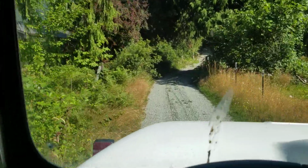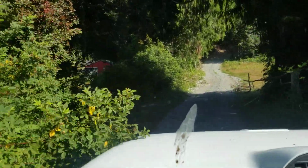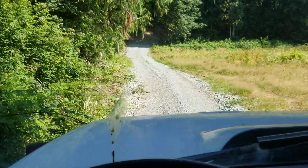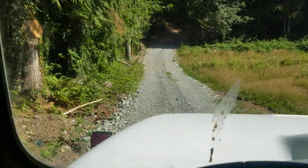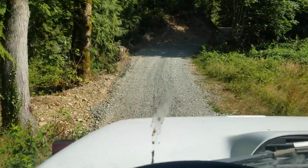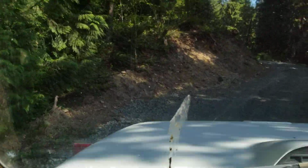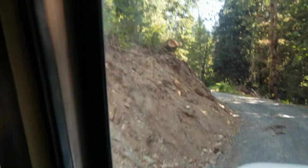So I didn't build all of this road. I certainly improved it. Some of these combined hits and brush though. It's a little rough because I did all this with the excavator and it's not real good at grading. Well, I'm not real good at grading with it. But anyhow, widened all this. I could never get this truck up here before. I'm gonna dig up that stump still.